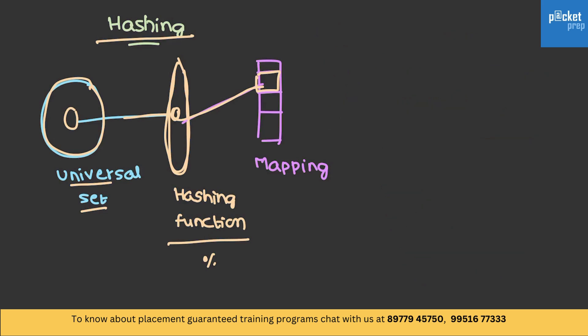We can use a better hash function. Or, we can perform chaining. Or, we can use open addressing space, which is probing. We are having linear, quad, and double hashing inside this probing.